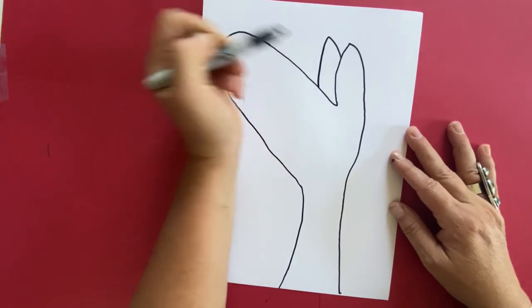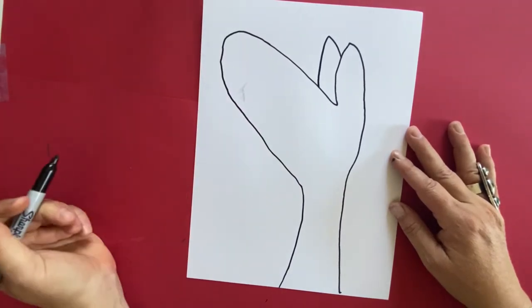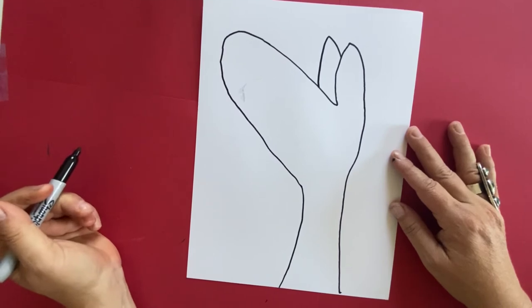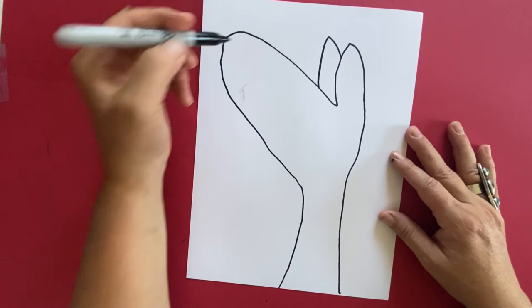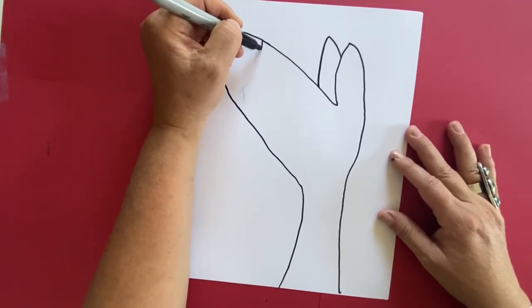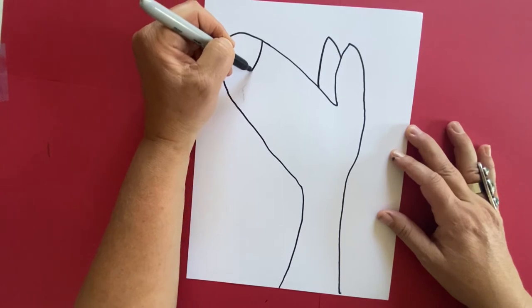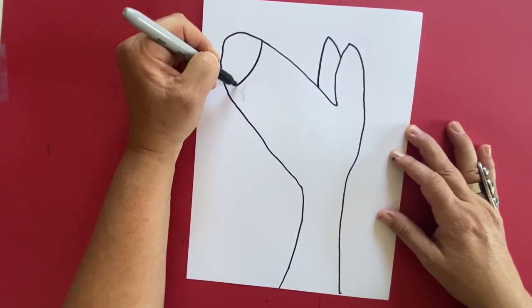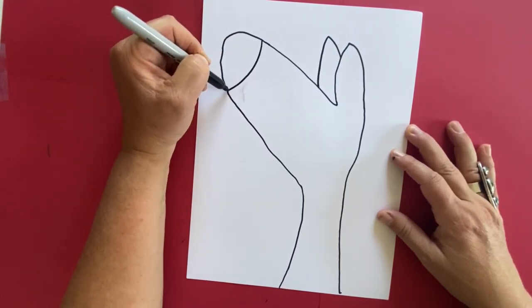After you have two ears, you're going to draw the muzzle of your zebra by making a curved line at the top of where your fingers were. So just go on the top and make a curved line going down a little bit curved and to the bottom. Perfect.